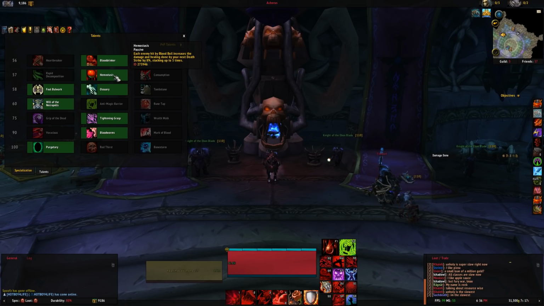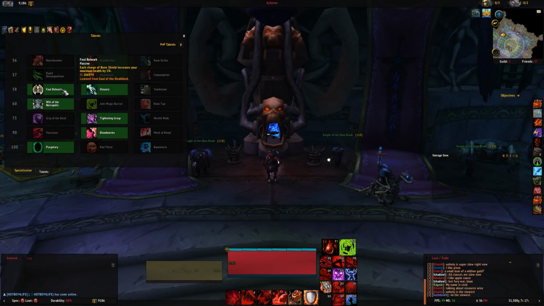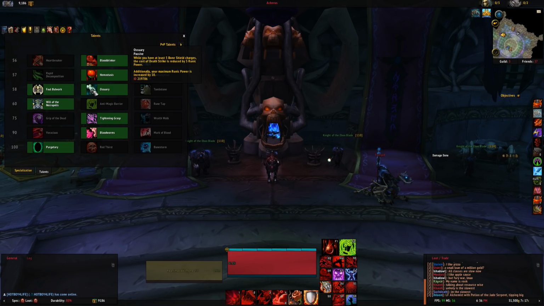So let's go ahead and move on to the level 58 category. I have 2 talents here because of my legendary, but we're not going to be getting into legendaries as we'll lose them at 115 and above in BFA. So in this category, it's actually pretty close between Foul Bulwark and Ossuary. I would go with Ossuary. It's a really strong passive.